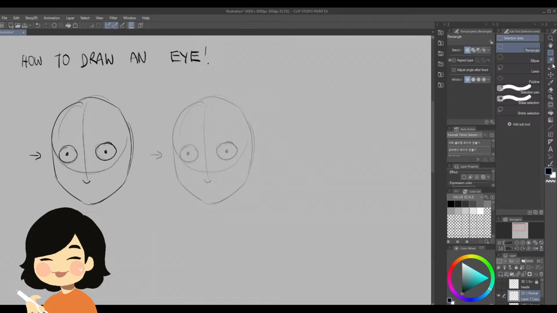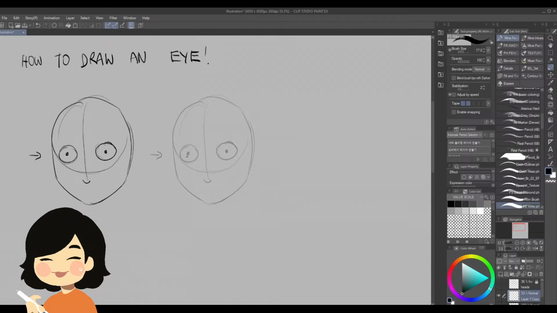What we're drawing is really just the eyelids, right? So for example, if this is the type of eye we're going to be drawing, this is just what we're really aiming for.